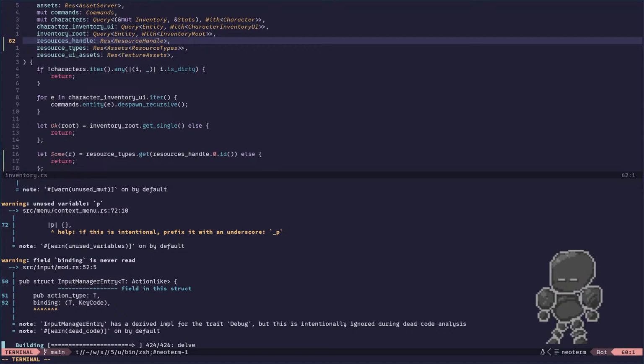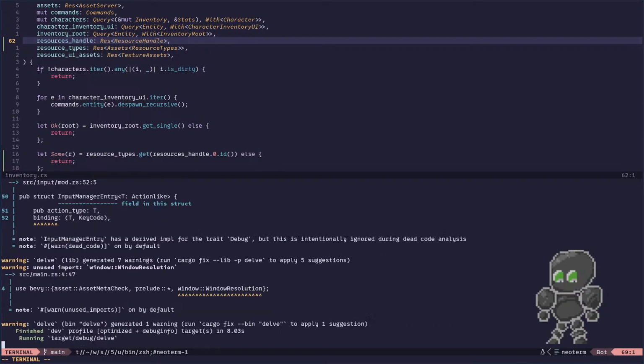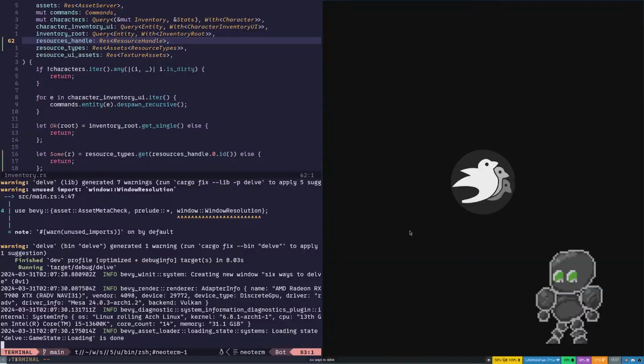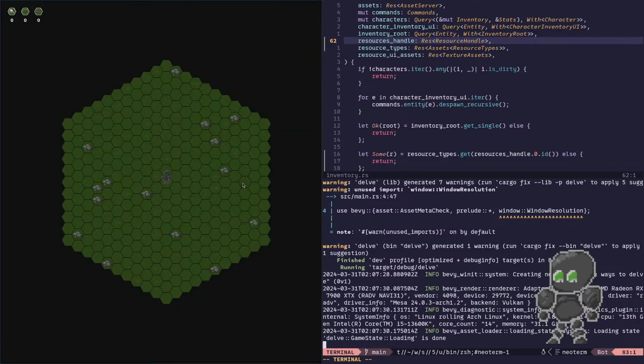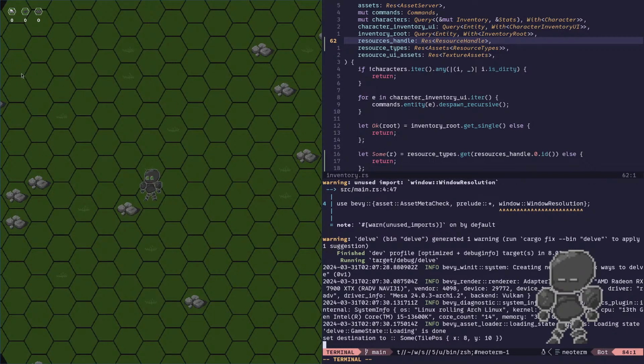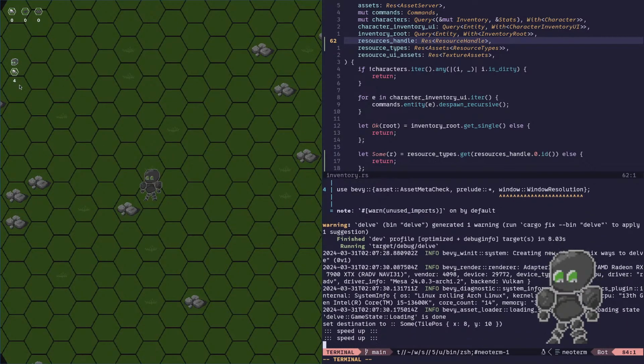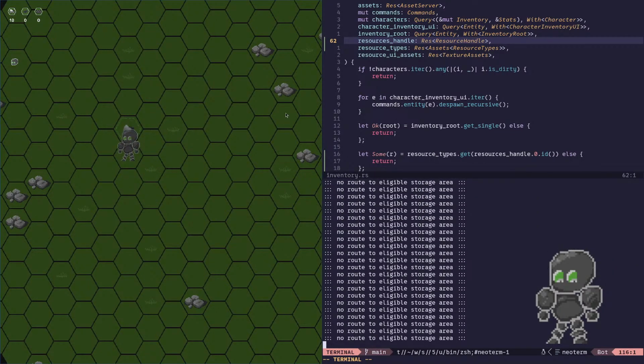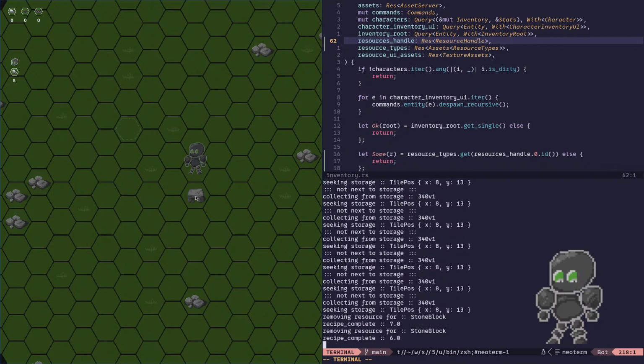Hmm. So we should see inventory pop up somewhere around here. Oh yeah, it's looking pretty happy. Ah, oh, I see it didn't have anywhere to store it.